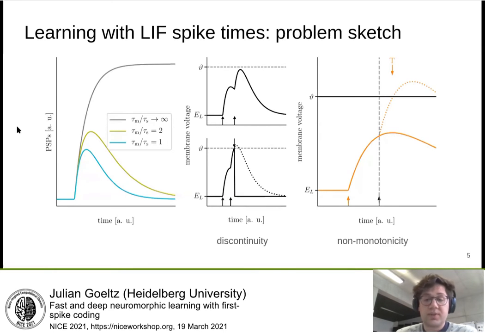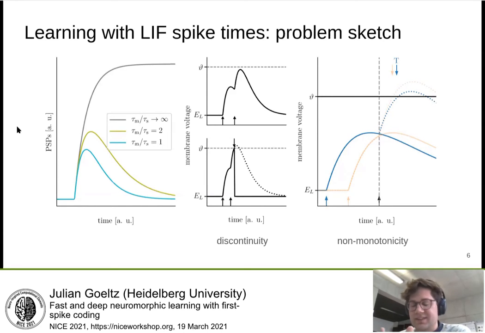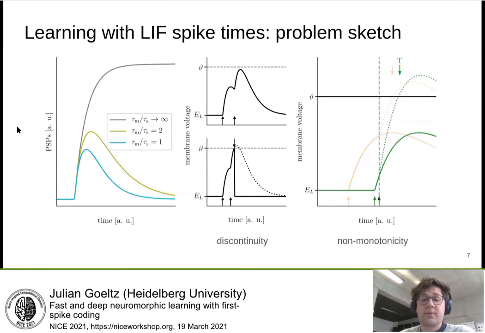There's another problem, which is a non-monotonicity in the function of the spike time. Let's look at a similar example. We have, again, two inputs. The black one is fixed. Now if we increase the time between the orange and the black one, so we increase the distance between them, then the output spike time gets shifted to later times. But funnily enough, if we decrease the distance, so move the first spike closer to the second one, the same thing happens. The output spike time also increases and the spike gets shifted to later times. This non-monotonicity is a big problem in spiking neural networks.